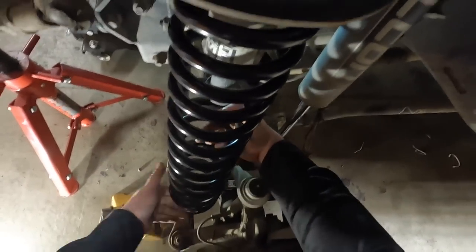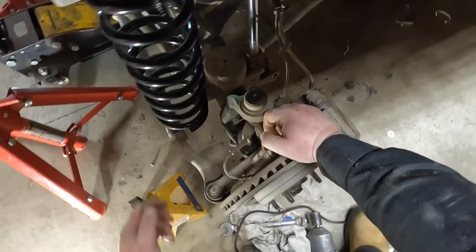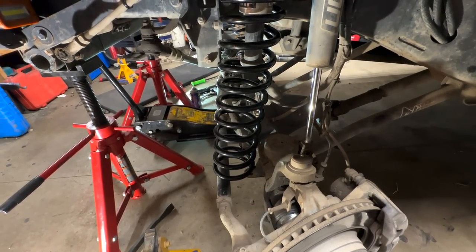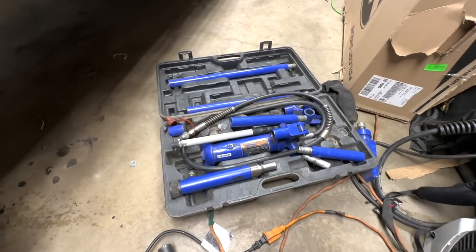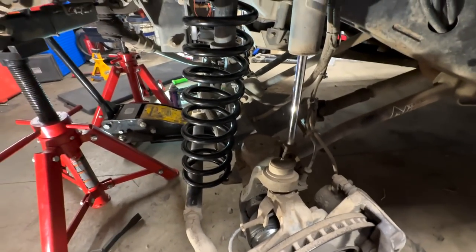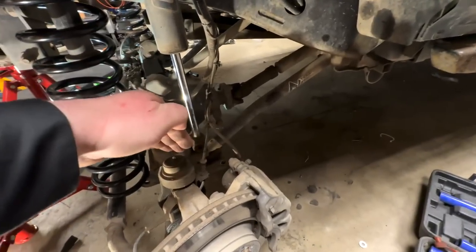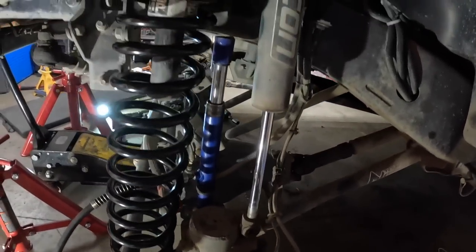Just gotta do a twisting motion to work that spring up. I see where the struggle is real now — that side came way down. There's a couple ways you could tackle this. One is to use a spring compressor, which is a death wish. The second is a port-a-power — a tool everybody should have in their garage. You put the port-a-power on the axle against the frame, push down against the opposite way to get that part down so you can squeeze the spring in. We're hooked up, taking it down.